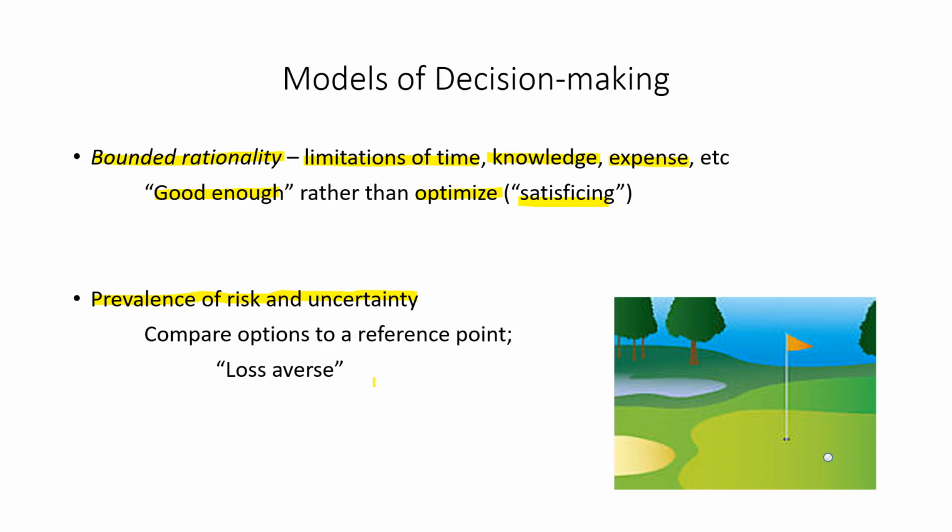And what they found is that when all other things being equal, when pro golfers were putting to save par, they were more accurate on average than they were trying to make a birdie, which of course is gaining a stroke. So that's what you call loss averse. You try harder and you put more effort in trying to avoid that loss. Lots of examples out there, even in the game show Who Wants to Be a Millionaire. There was a lot of loss aversion, risk aversion going on there on those decisions.